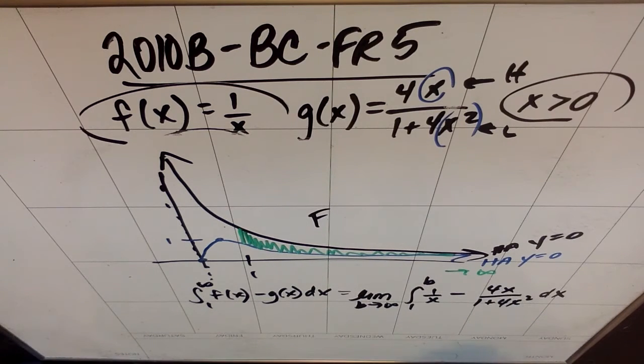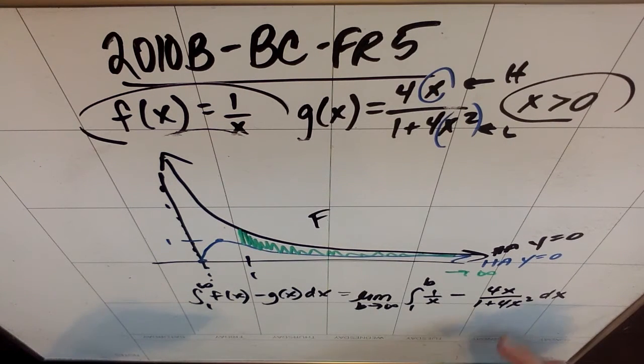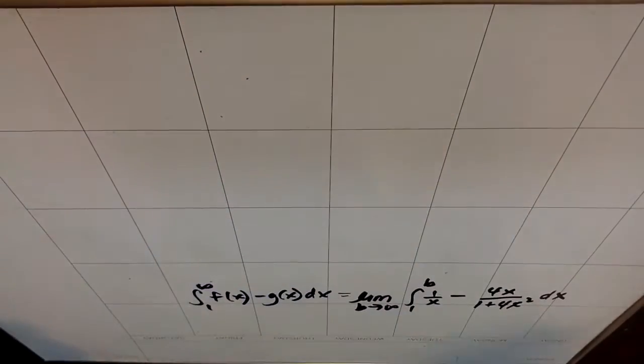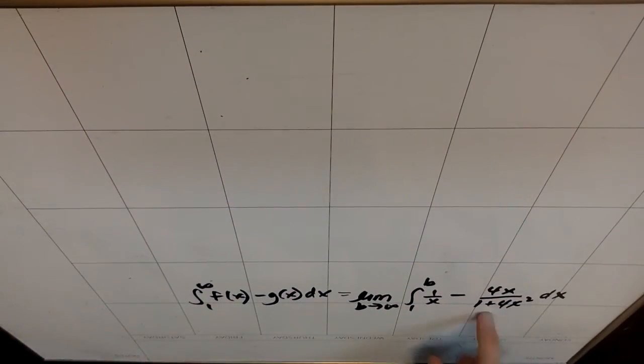So I basically have to do the antiderivative for both of these. This guy's a simple natural log. This guy's going to be u sub. How much you need to split these apart to do the integral is kind of up to you. So I'm going to erase this graph now and buy myself some more space to do this. Me personally, a person who has done a lot of calculus for the last 20 years, I feel comfortable integrating this in my head without doing u sub. That's great for me. If that's not something you feel comfortable with, you might have to do a little more work.